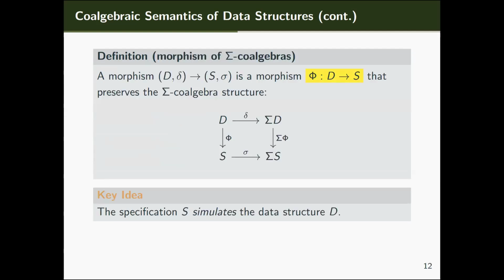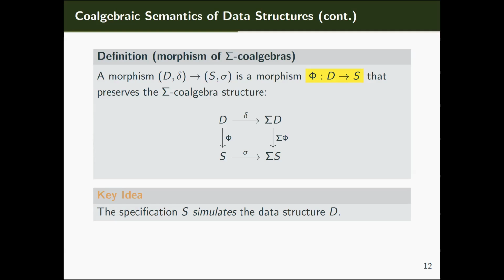Of course, when we talk about certain structures, we want to ask what the morphisms between them would look like. If we had two coalgebras, D delta and S sigma, then a morphism between these coalgebras is just going to be a morphism, maybe suggestively written phi, between their carriers. So phi goes from D to S, which are the carriers, and it should preserve the coalgebra structure. In other words, if we read this square out, both paths should be the same. You should be able to use delta, do whatever operations delta is providing, and then do phi afterwards. Or you could have done phi to begin with and then use sigma, and those should be the same.